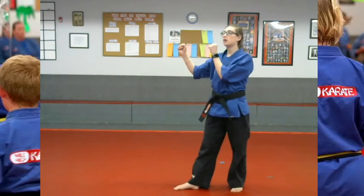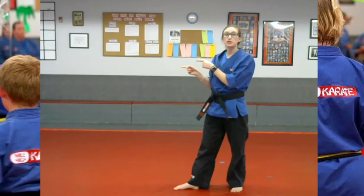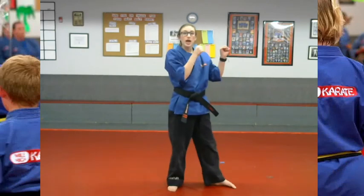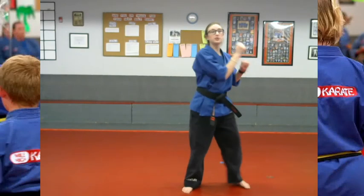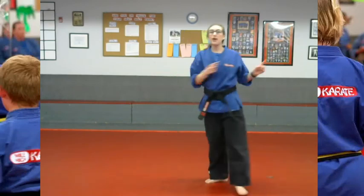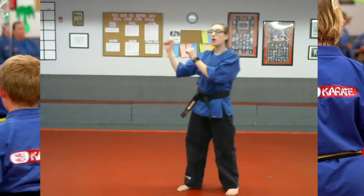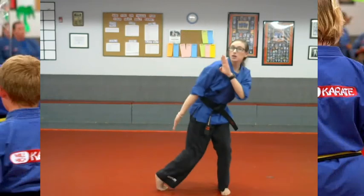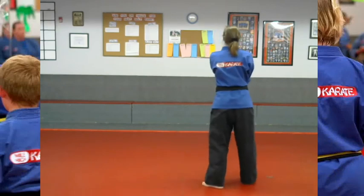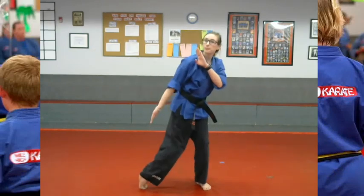Turn. Now, when we're facing this direction, guys, all of these moves go towards that direction. So if I turn, everything needs to go this way. There's no reason why I should be doing some moves this way and then all of a sudden kick over here. Okay, if I'm facing this way, all the moves go this way. So we are now towards the right, which means all the moves go this way. Palm fade, turn around, round kick cover, step forward, jam, and palm, aya. Turn.